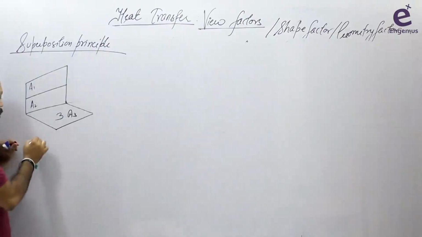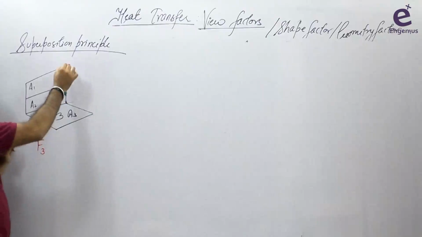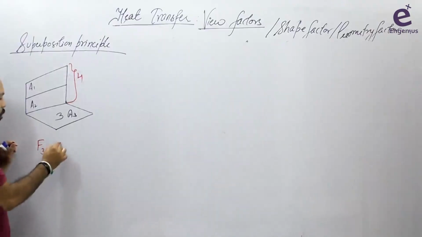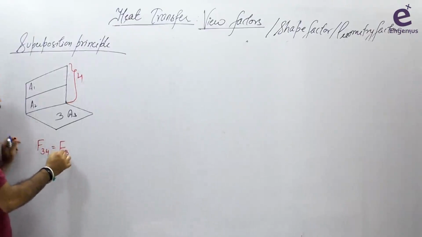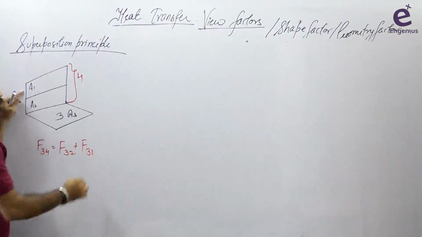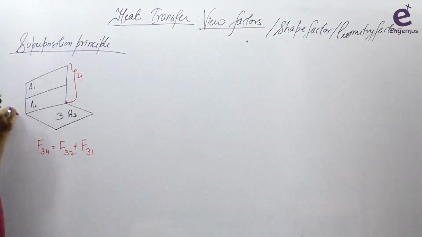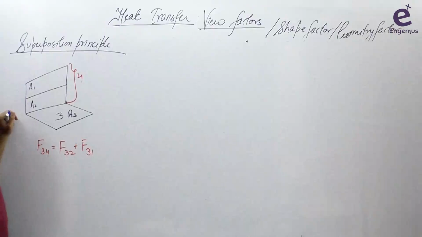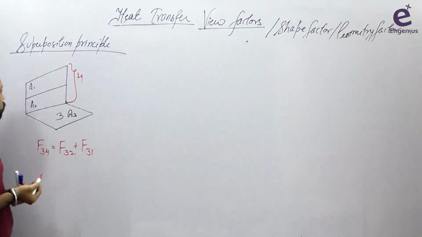You know that the fraction of radiation leaving surface 3, for the moment, let us assume that this is a single surface, and let us name this as the surface 4, okay? So you can say that the fraction of radiation which is leaving surface 3 and entering surface 4 is equal to the fraction of radiation leaving surface 3 and reaching surface 2 plus the fraction of radiation leaving surface 3 and reaching surface 1. आप बोलोगे कि सर ये तो काफी लॉजिकल सा है, इसमें रूल क्या है, बट अब यही है सुपरपोजिशन रूल. You can write like this. अब अगर आप इसको surface 4 मान लो and then you can write like this. Okay, so F34 is equal to F32 plus F31.